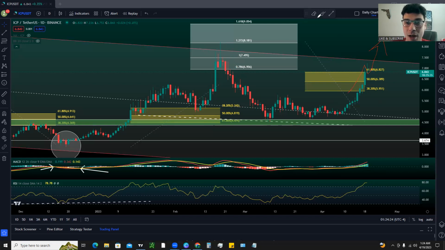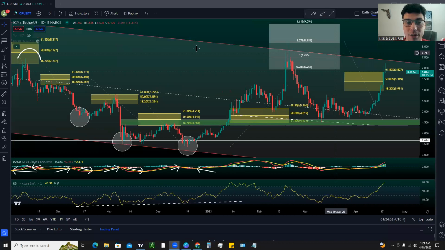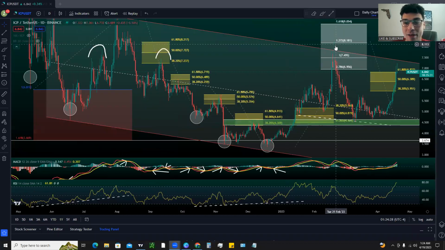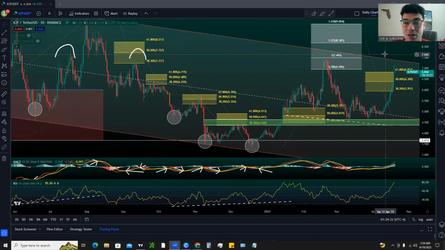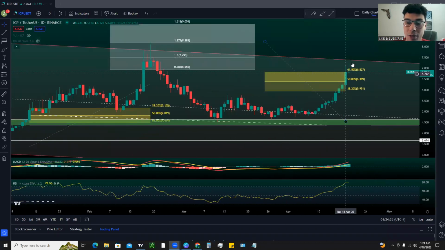Okay, but you have to keep in mind, if we zoom back out a little bit, we've been in this bearish channel that we really haven't been able to get a real breakout from. We've only gotten false breakouts to the upside. So, be cautious of that. Don't get suckered into a false breakout to the upside. All right. And then hold it all the way down, right?